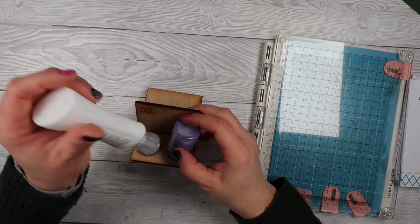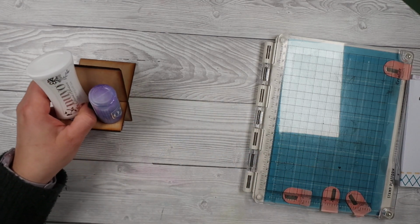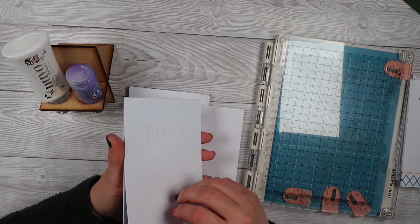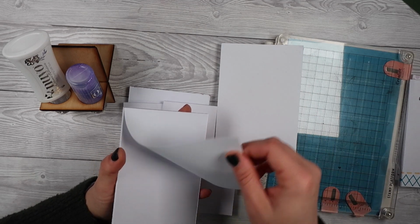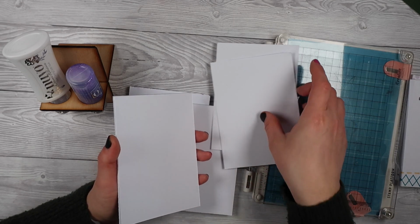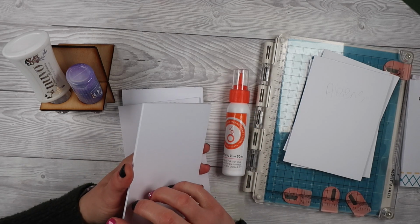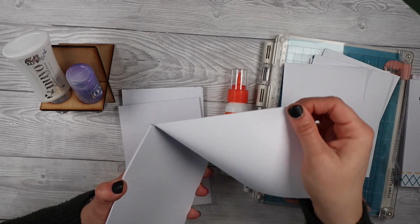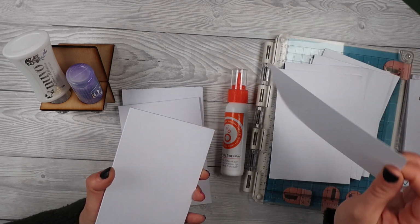Now going back to glue, I'm going to use the Nuvo Deluxe glue, but I did do a big trial run of various glues. So this is Aleene's tacky glue, which works really great. I'll pull it from the back, and it pulls off just absolutely fine. So if you've got Aleene's tacky glue, that works really well. It gives a really nice release when you pull the sheets off. That works. This one here was the Tonic Craft tacky glue. This also works fairly well. I didn't dab this one down quite as much, so it's sticking a little bit, but this one does work. You can see it pulls off.